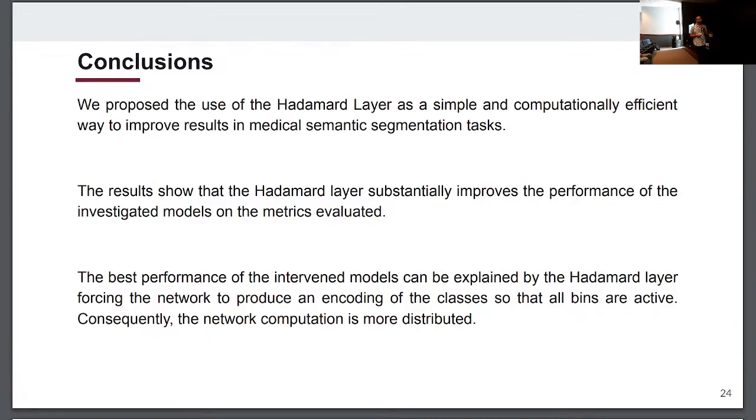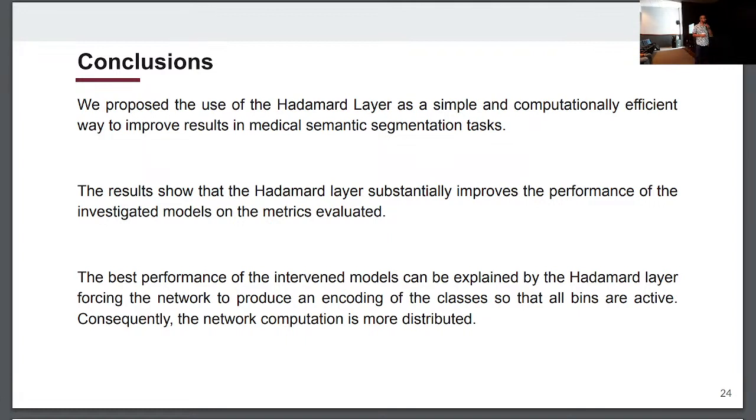As a conclusion, we propose to use a Hadamard layer, a computationally simple and efficient way to improve the results in medical semantic segmentation tasks. The results of the Hadamard layer substantially improve the performance in the metrics that we showed.